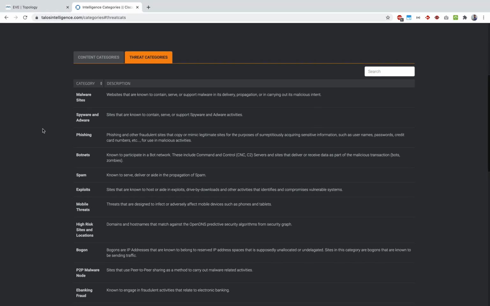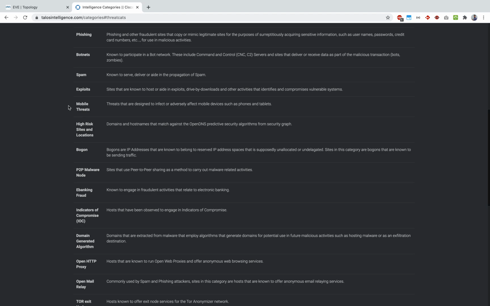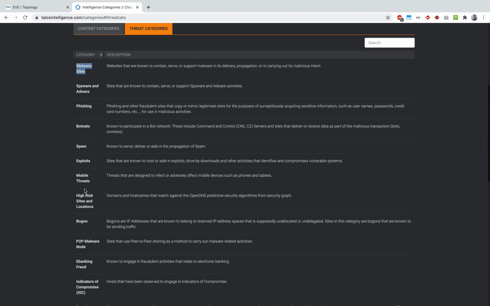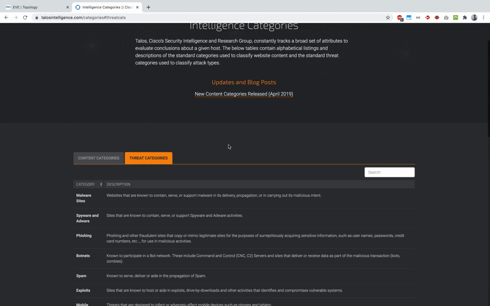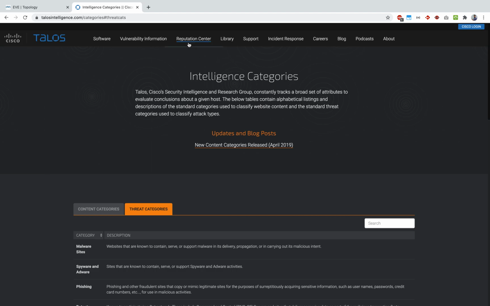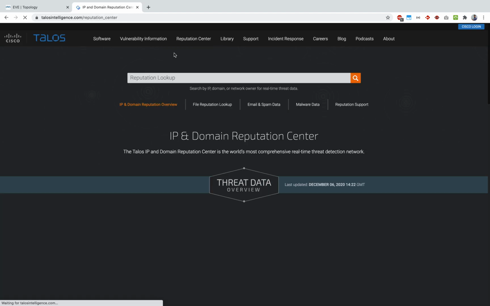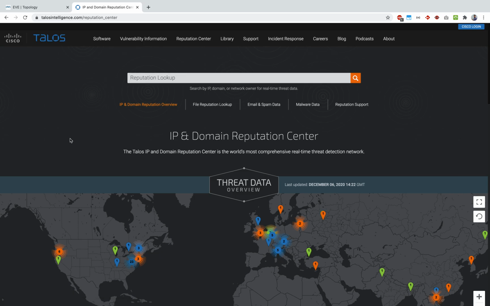Meanwhile, let's come here. This is nothing but the categories which you saw over there on FMC as well, right? Malware, spyware, you saw these names. These are literally the same things which you saw there. So that's an important thing. The other thing is, while we are here, we can also check this out. We can anytime go to the IP reputation center, and you can put in an IP address or a URL, and it will tell you the health of that particular URL.